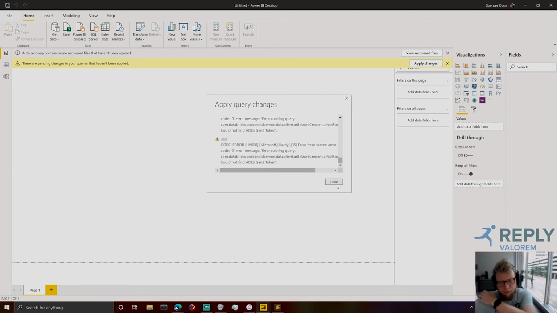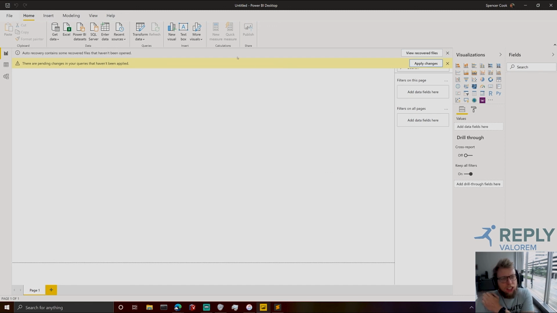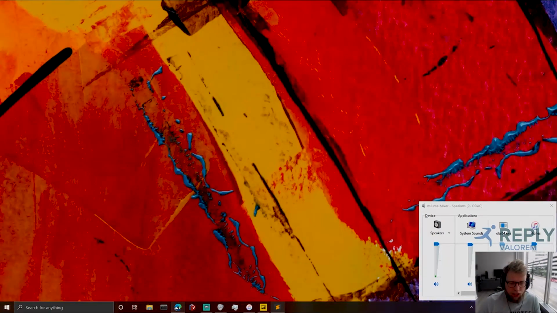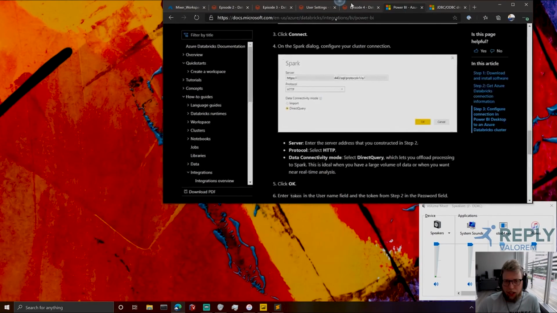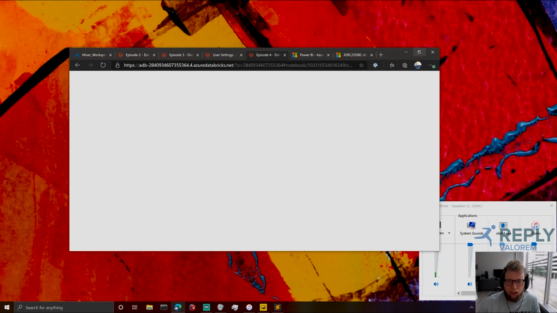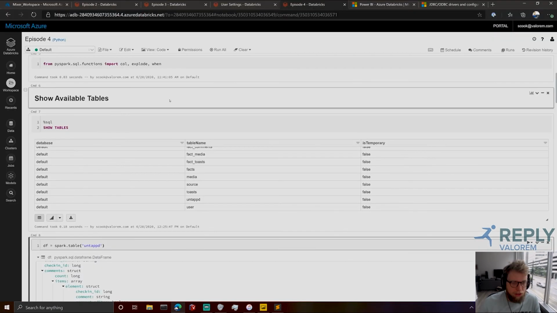Okay, sure enough. I'll do some more research on this. Really, this mode, again, where we're connecting to the Spark cluster directly, isn't really the way that we would want to do this anyway. It's just sort of a shortcut so we can start visualizing and looking at the data. But in production, you definitely want to land that somewhere else anyway. So let's close this out for now and then go back into Spark real quick, and I can show you an example of the kind of work that we want to do next time.